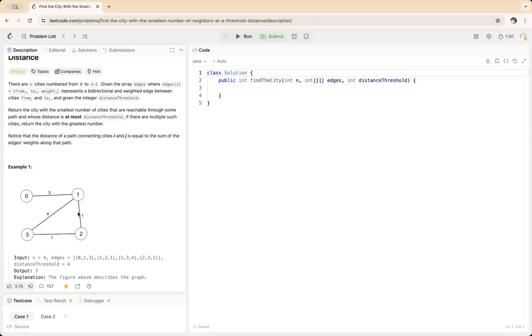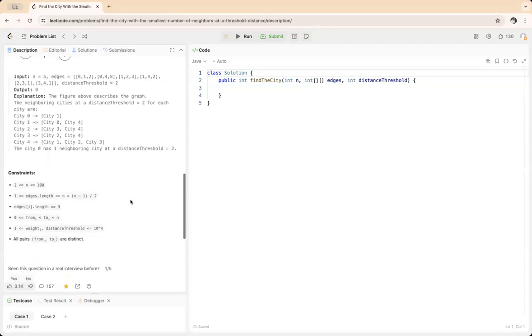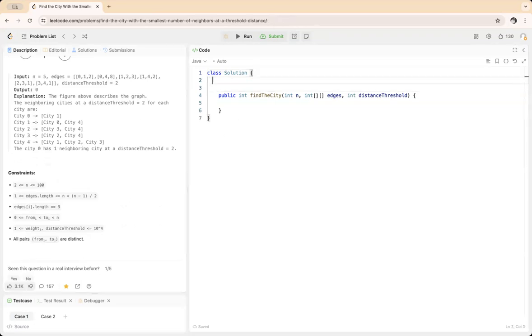So to solve this problem, I'll explain what I'm going to do as and when I'm trying to solve it. First of all, I'll declare one int variable.